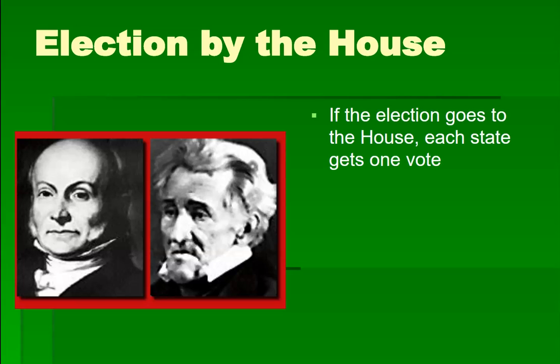Here is where we're going to talk about this. On the left is John Adams, and on the right is Andrew Jackson. Now, in that particular election, you might remember from your American history, there were more than 2 candidates. I believe there were 4 at the time. And as a result, no presidential candidate received a majority of electoral votes. Therefore, none of them could be president. You have to have more than half of the electoral votes. It doesn't matter that Andrew Jackson had more electoral votes than John Quincy Adams.